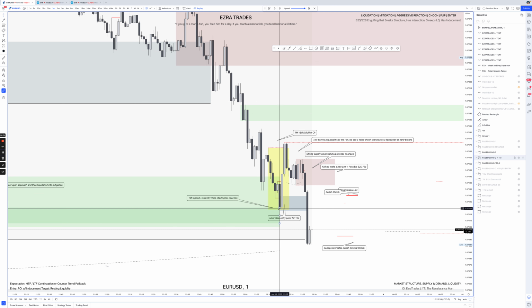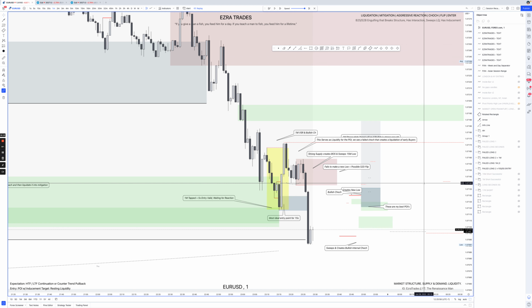In here, we have a tap of that 1-minute POI. And at that moment, what we can begin looking for is, okay, well, I want to see some generation of liquidity, but at the same time, I want to see a 5s or 15-second potential entry, right? So let's go ahead and add these extra notes that we're going to need, and we're going to drop to the lower time frame, right?